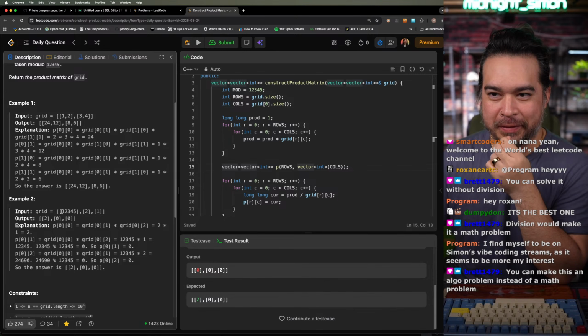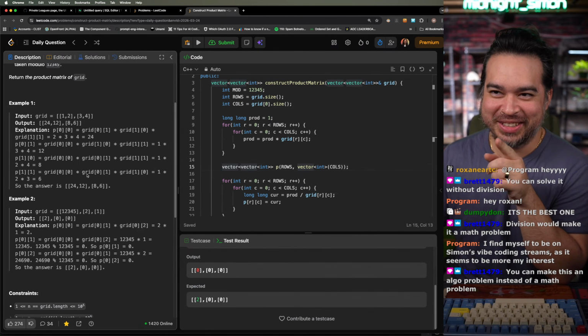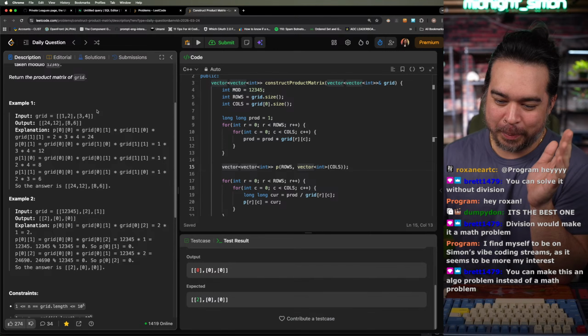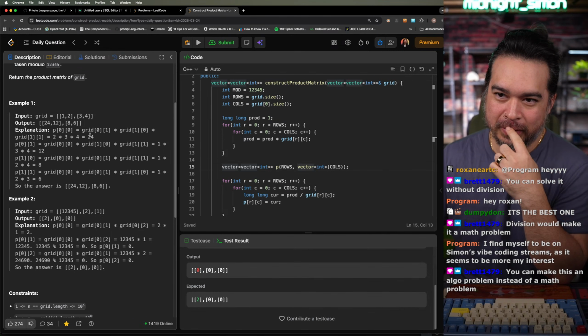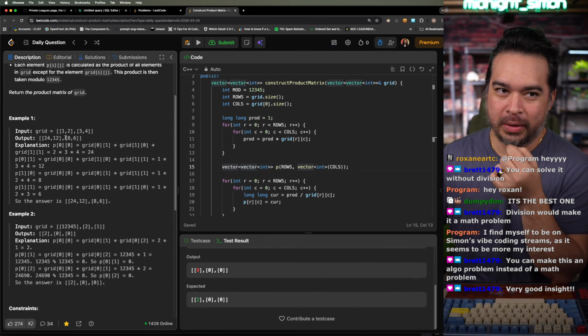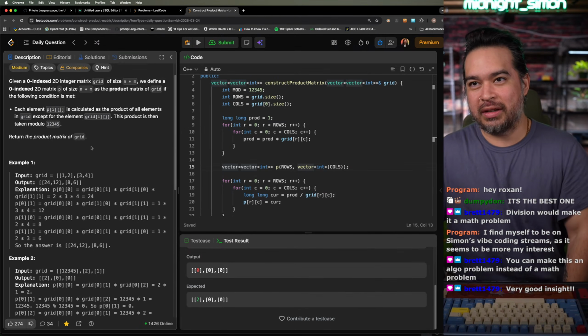Yes, I can solve it without division. I think I can. How do you do that? I know exactly how to do this, because I can do this problem in 1D. How you do it is with prefix products and suffix products. So I can also do this in 2D if I translate everything into 1D. I could apply the same techniques if I did it that way.